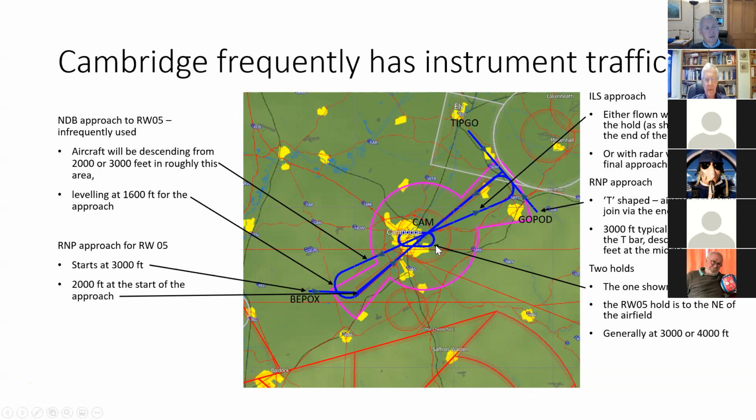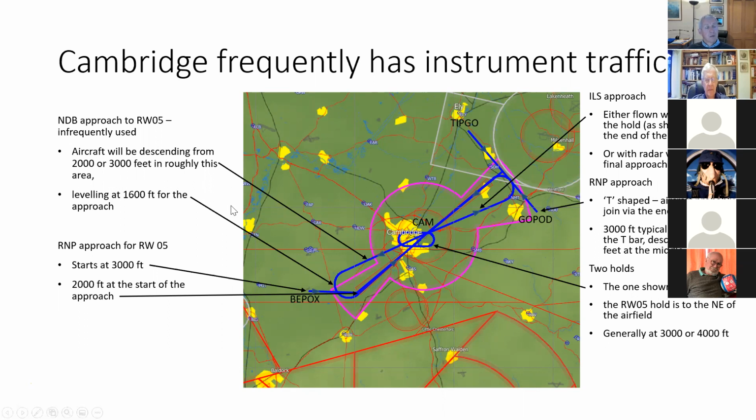It's the hold for when they're on runway 23. So we've got runway 23 coming in that way, and runway 05 coming in that way. Because of the prevailing winds and the fact that they have an ILS on runway 23, that's their preference. So they'll often be using that even if there's a slight tailwind.